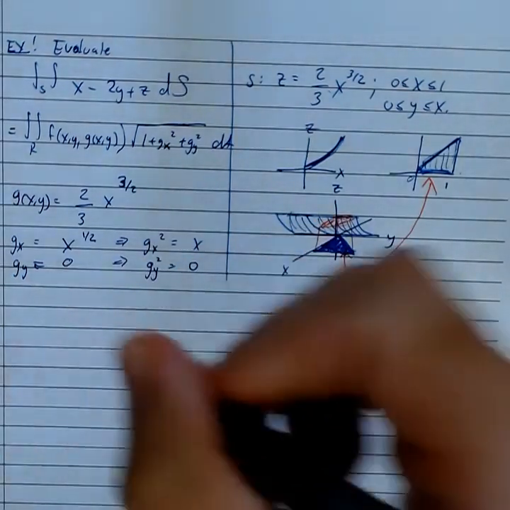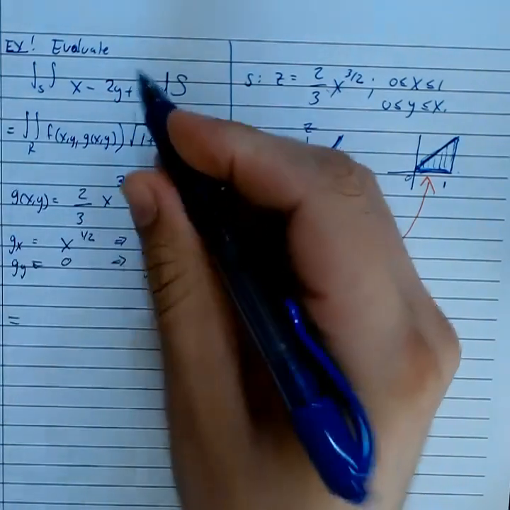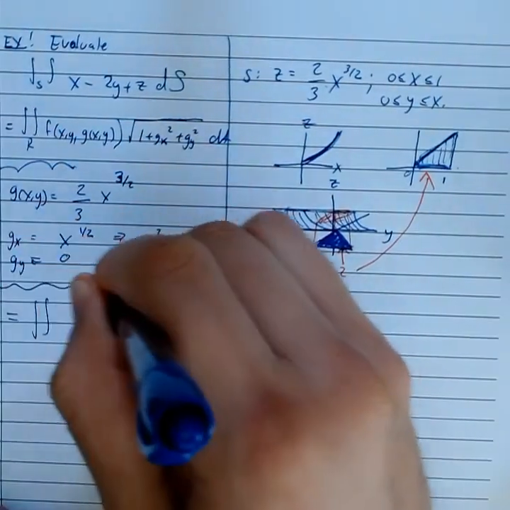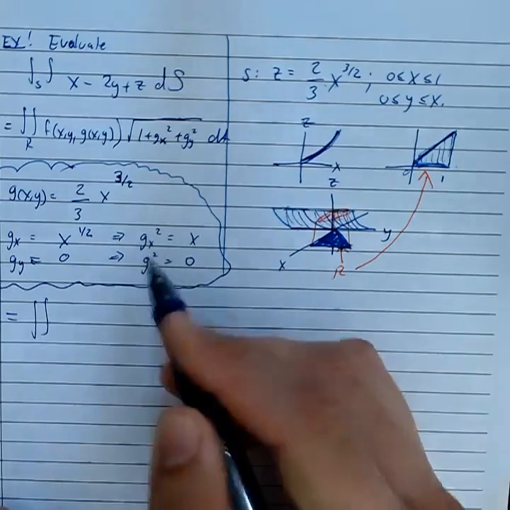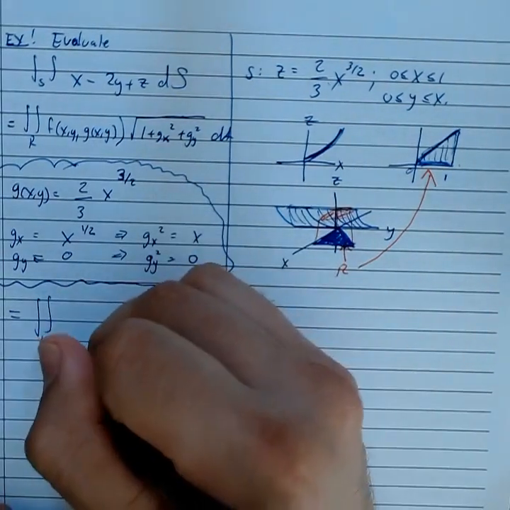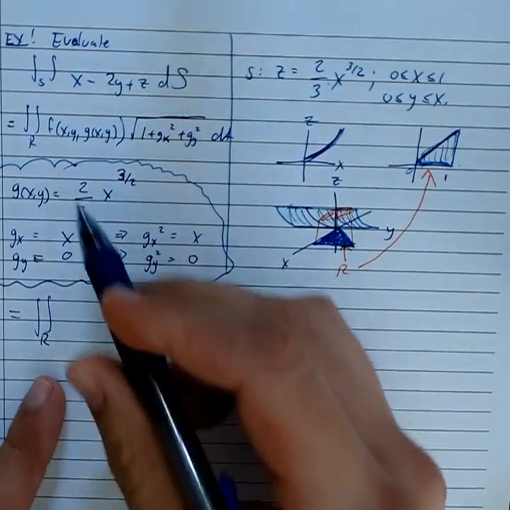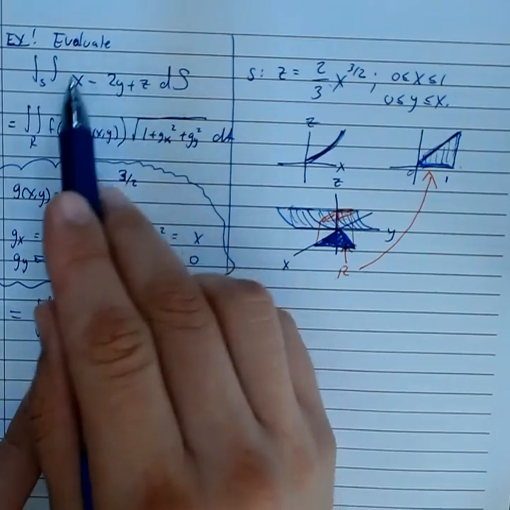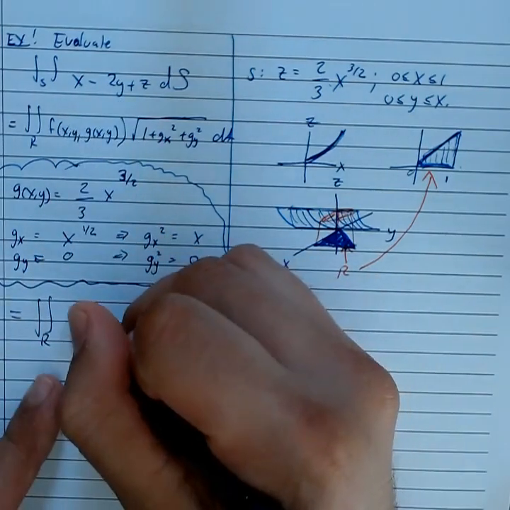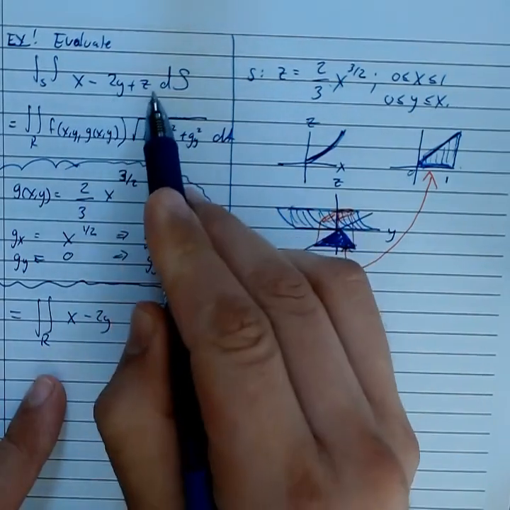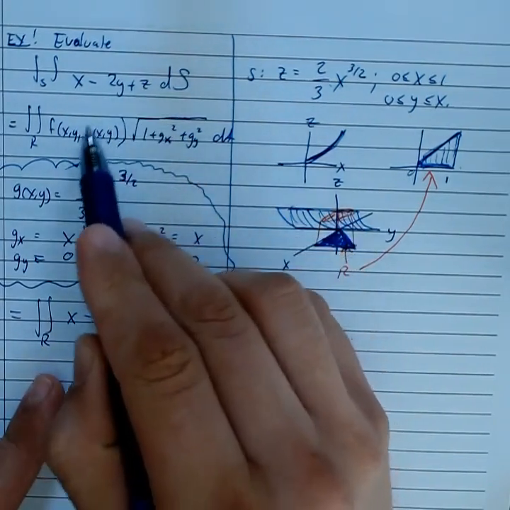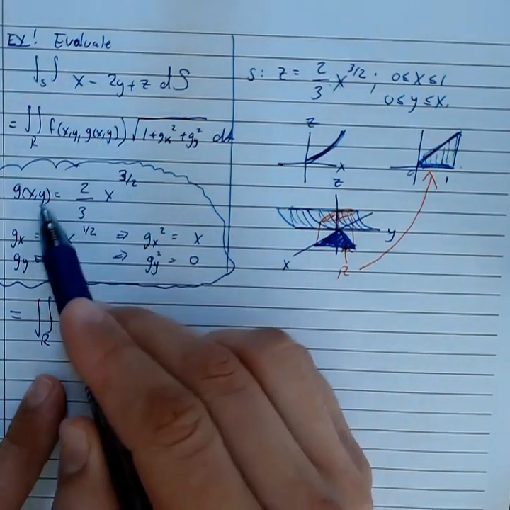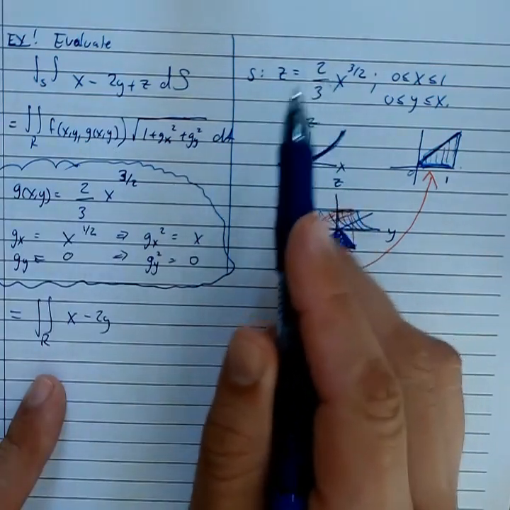Okay, so we're going to go ahead and write this as a double integral. This is our setup, the stuff that we need to plug in. So this is a double integral over R, we'll get to the boundaries later, of f of x, y, and g. Notice over here, we don't leave this the way it is. X's and y's stay exactly as they are, so x minus 2y stays as it is. But now z should not be z, it should be a function of x and y. You know what that is, it's right here. That g of x y is the one that's defining your surface.